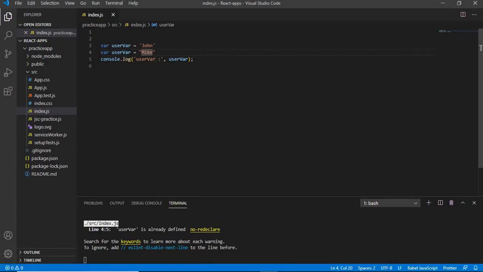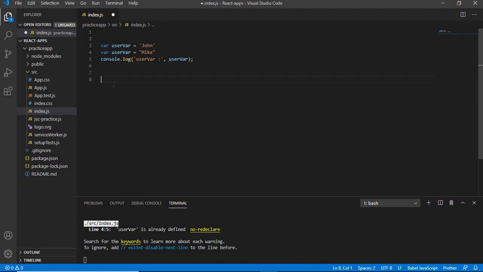So that's what is wrong with redefining and reassigning. The problem is when you're writing many lines of code and you happen to forget that you used this particular variable name, and you use it somewhere else and it will completely change the code, and that is a very big problem. If you type the same thing somewhere else, not knowing that you already used this variable, you're going to change the entire value of the previously defined variable. So that will be a very big problem, and that's why we are going to use let and const.